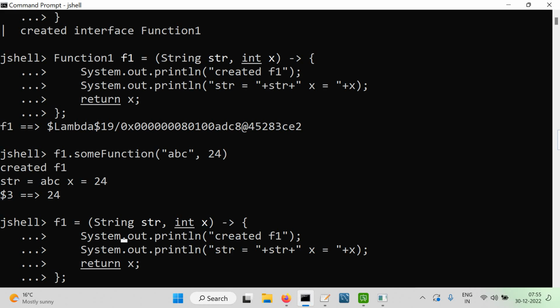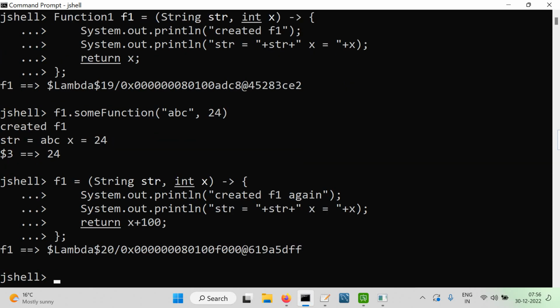So I might have a different output here, and maybe return x plus 100. So I have a different implementation of that function, but the variable is still the same.